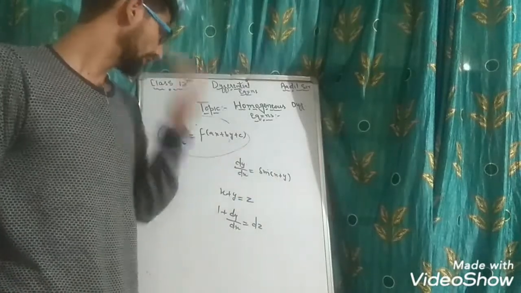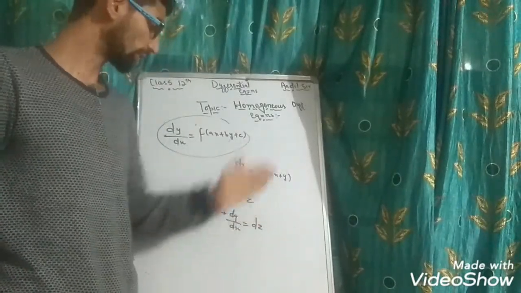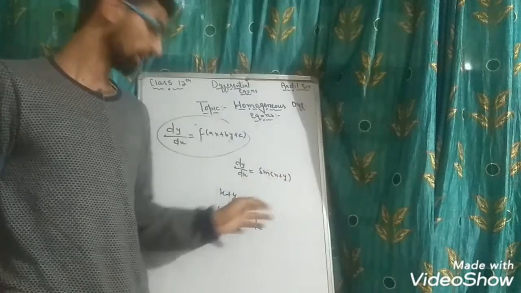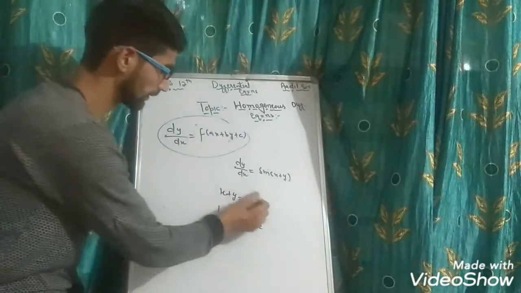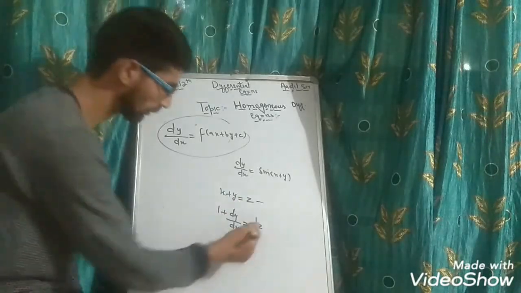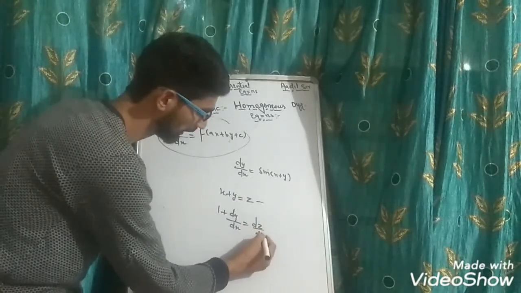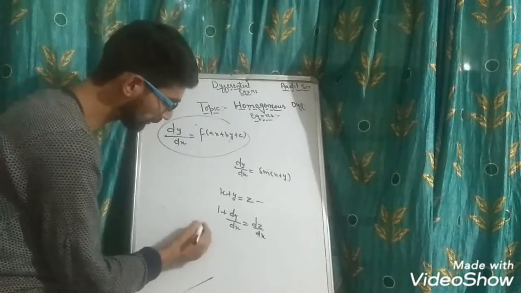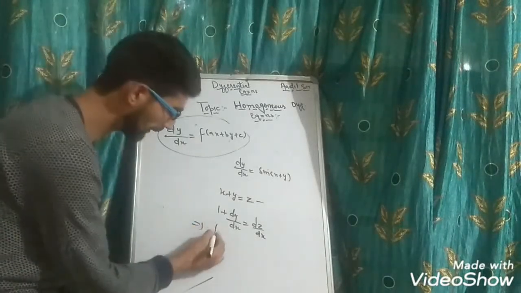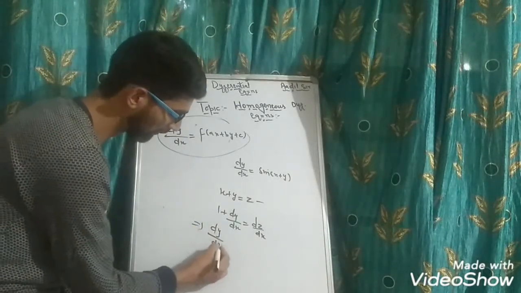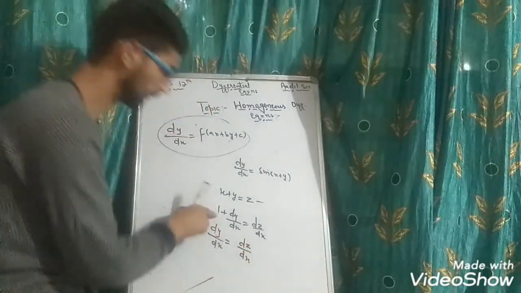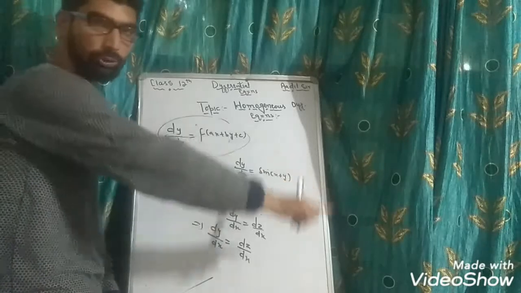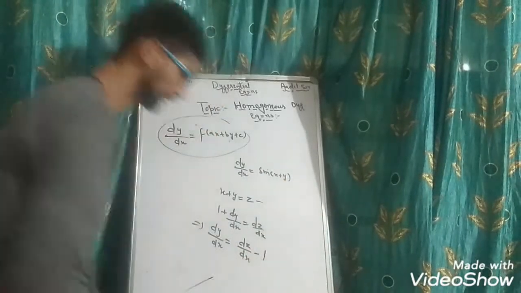So it needs some special attention, and that attention is that you have to put this equal to z, and after that differentiate this equation with respect to x, dividing by dx. Now you check, dy by dx equals dz divided by dx. We have here 1, we will transpose it to the RHS, so it will be minus 1.